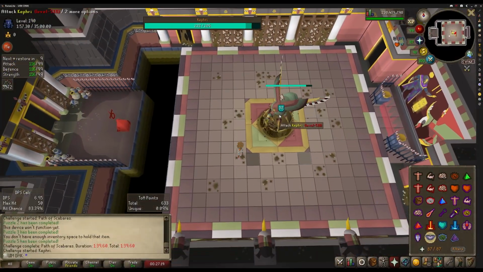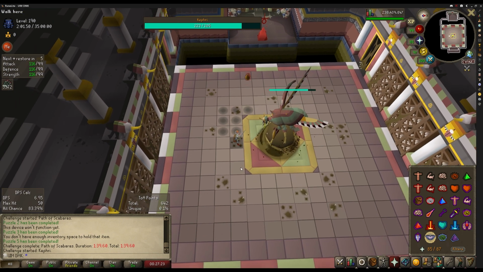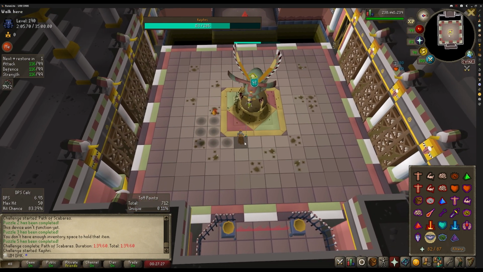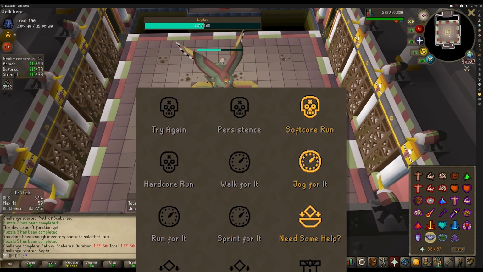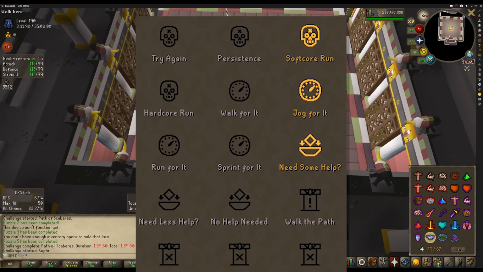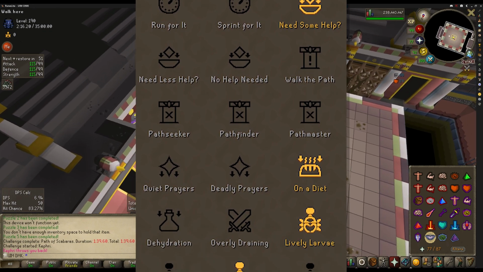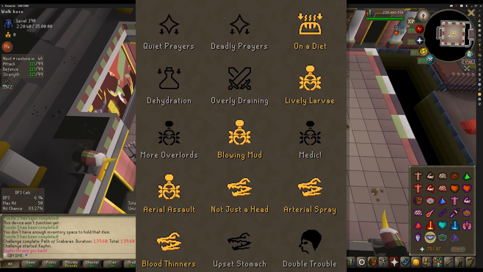Raids 3, the Tombs of Amascut, one of my favorite pieces of content in the game. Jagex absolutely killed it with this raid, really fun mechanics, it looks and sounds great, and they've introduced the invocation system too. Invocations are settings that you can toggle on to add new raid mechanics or make existing ones more difficult, and in return it increases your raid level, which increases the amount of rewards you get at the end of the raid, and it also increases the chance of getting a unique.